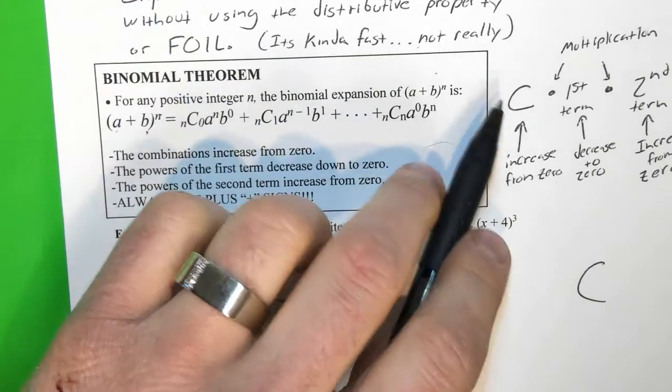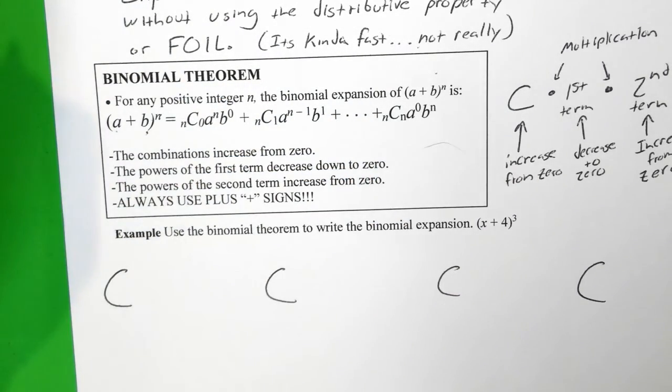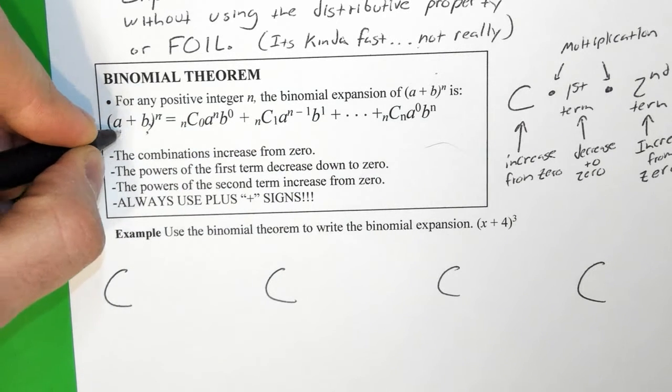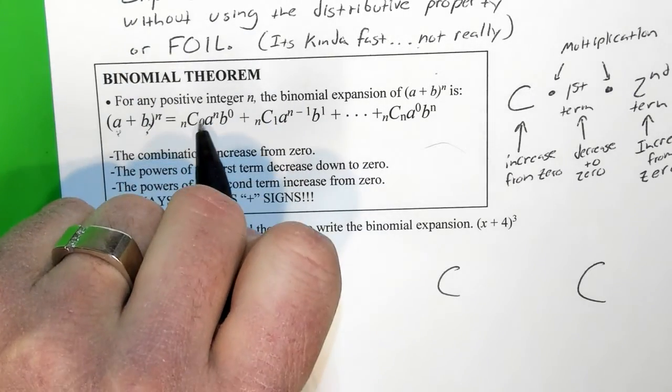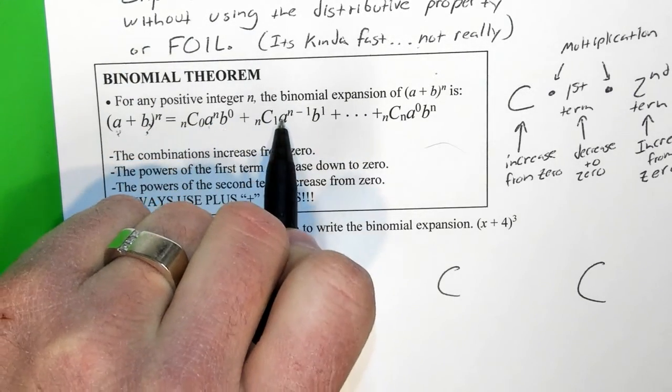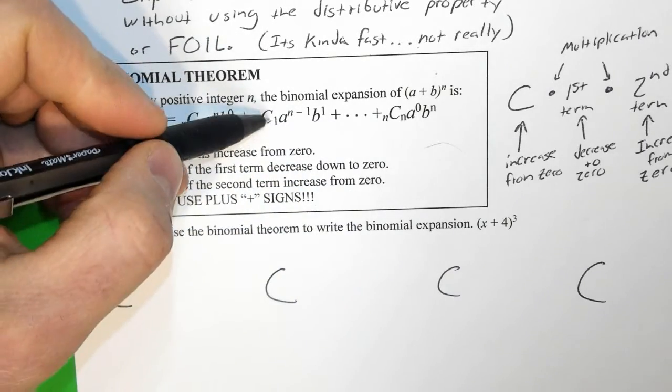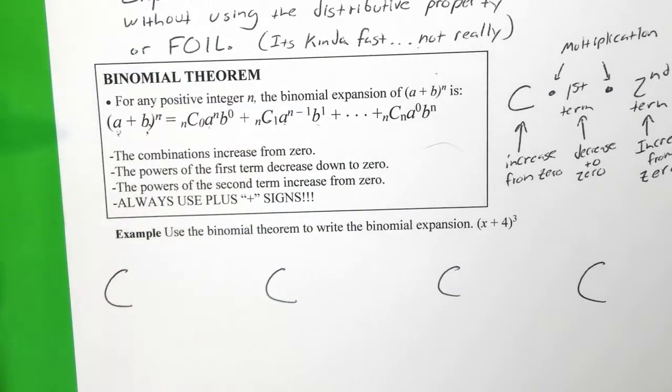So each term is going to have its own combination, so we're going to start with those. Very simple, very easy to do. Then, the two terms that are inside of our parentheses, or our two binomial terms right here, are the A and the B. Each term gets an A and a B. So this is a nice, clear pattern. Each term gets a combination, each term gets an A, and each term gets a B.